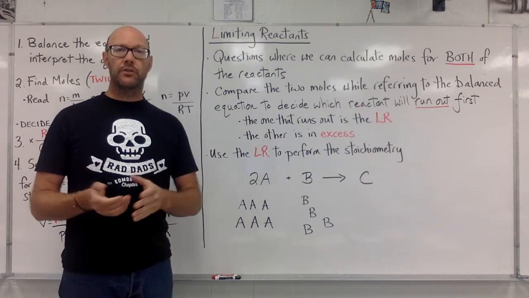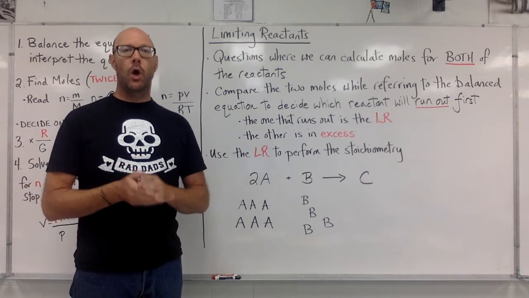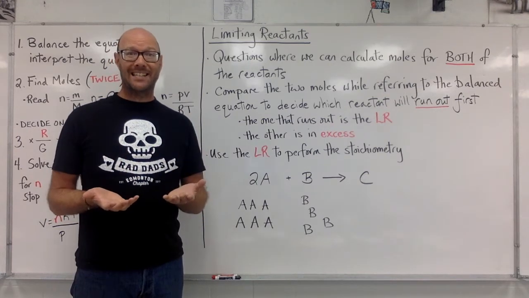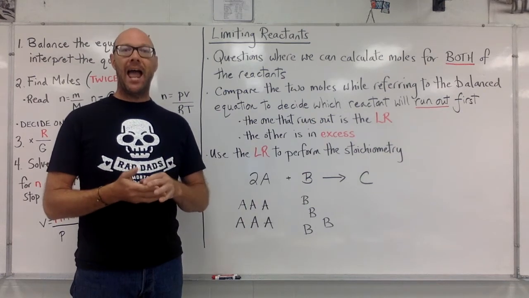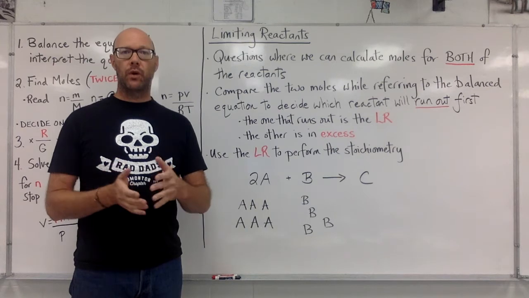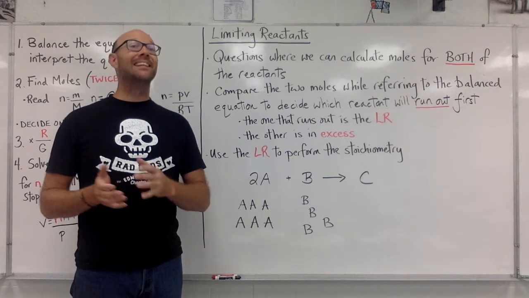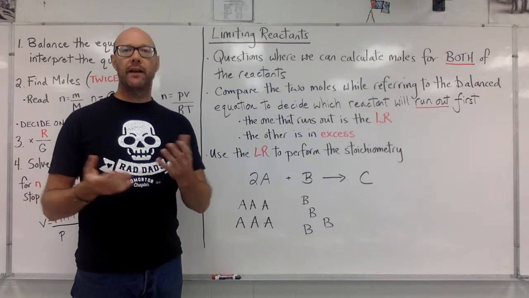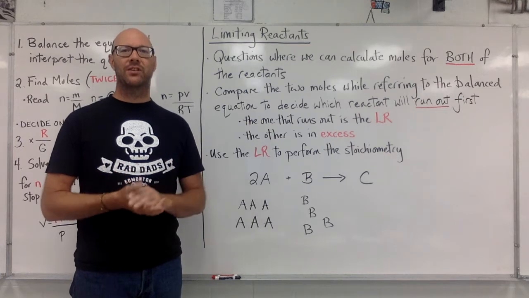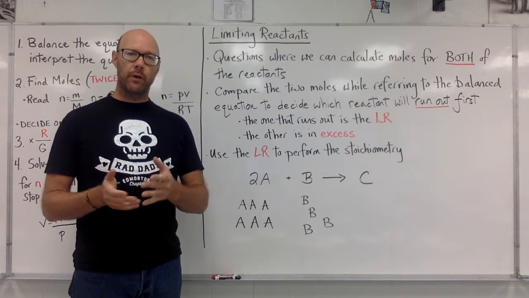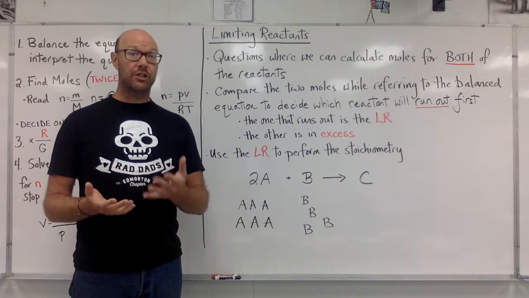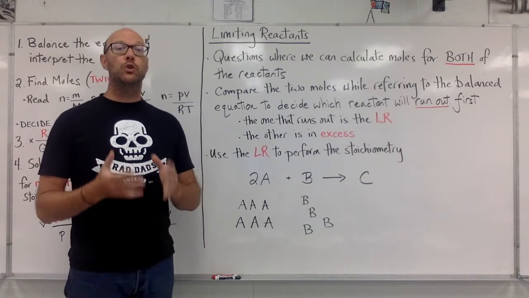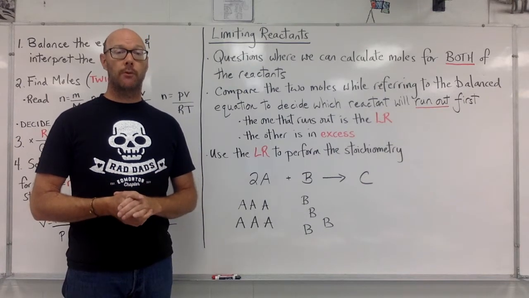The one that runs out first we call the limiting reactant. Why do we call it that? Because once it runs out, the reaction stops. When there's no more reactants, the reaction ceases and we stop making products. So the limiting reactant runs out and it limits the amount of product that we get. The other reactant, where we have extra, we have a fancier word for that, we say that it is the excess reactant. Because the limiting reactant runs out and it limits the reaction itself, it limits how much product we get, any stoichiometry that we're going to do, we're going to use the limiting reactant to do that stoichiometry.